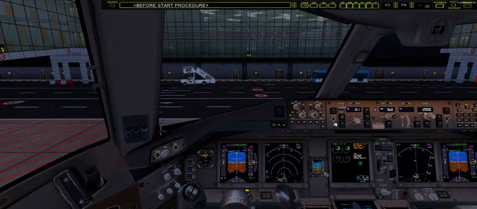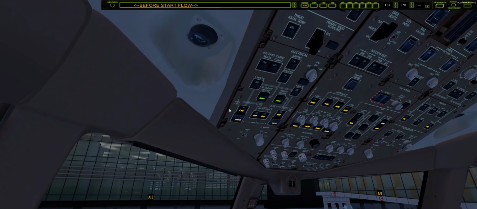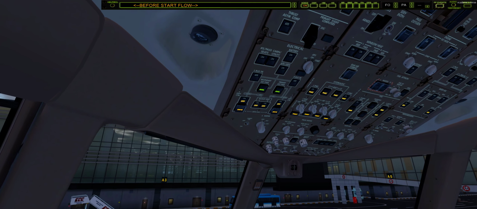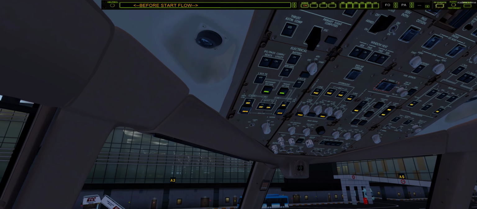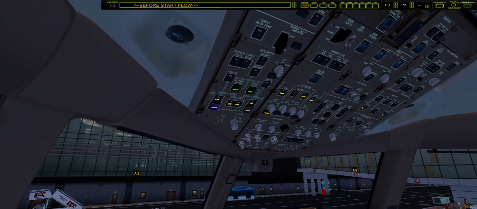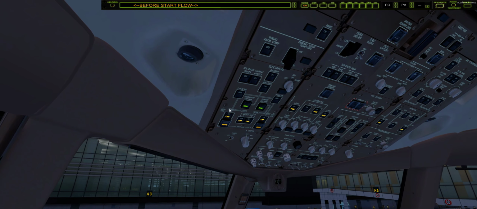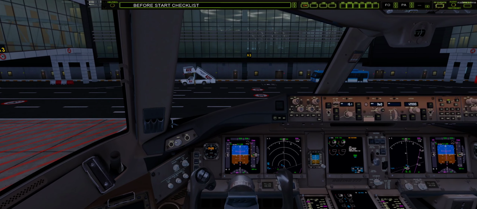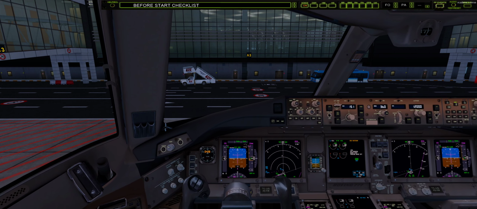Before start procedure. Are we clear to pressurize? Yes. I am ready for checklist. Before start checklist. Flight deck door is closed and locked. Passenger signs on MCP, set and check.